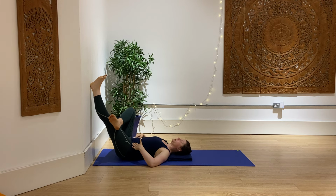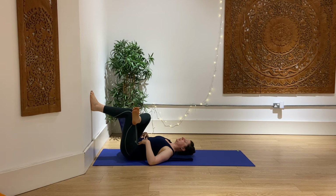In my case, I'm finding that I've lost a little bit of that integrity. So I'm actually just going to bring my foot flat onto the wall, sorry. And I'm going to wiggle myself back again until I can get my hips flat and level. And then I'm going to bring that right ankle over. And this actually also gives me a little bit more sensation, which I'm quite enjoying.